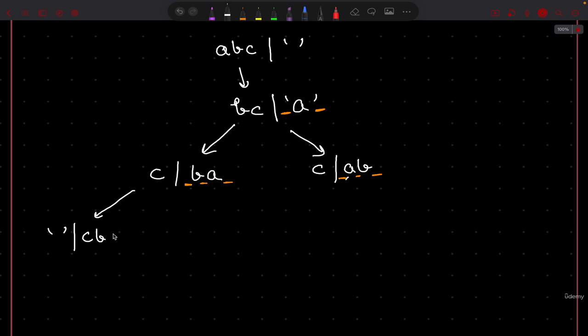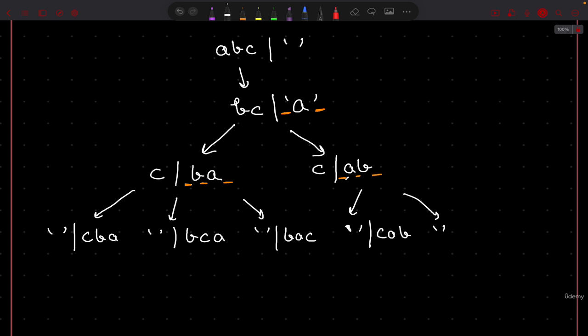Now it's CBA. Similarly, this is going to be BCA, and this is going to be BAC, right everyone? In a very similar manner, this is going to be an empty string here, and CAB, and ACB.